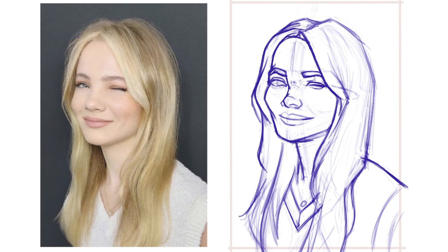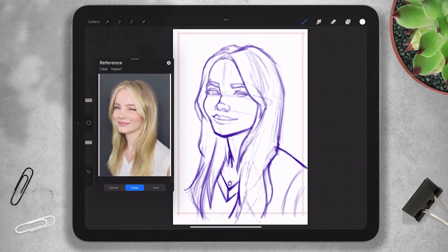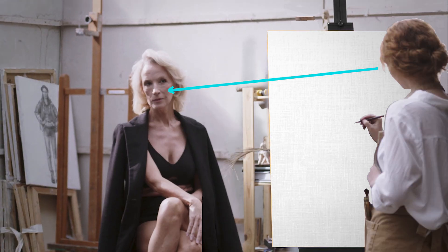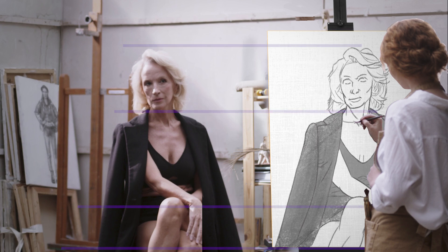On a side note, if you're wondering why I have my canvas in Procreate set up this way — instead of using the reference tool for my reference image — it's because I prefer drawing as closely as I can to the sight-size method. Drawing done traditionally consists of a live model seated in front of you, while you have your easel set up so you have a clear view of both the model and your canvas in the same field of view, making it easier to translate measurements from model to canvas and minimizing how much the drawing gets skewed during the process.